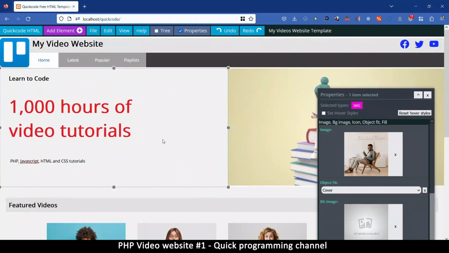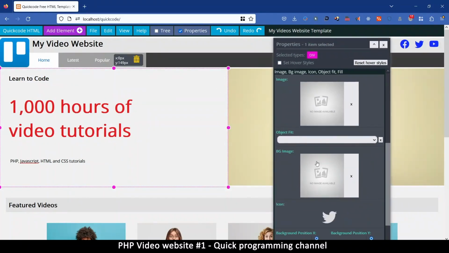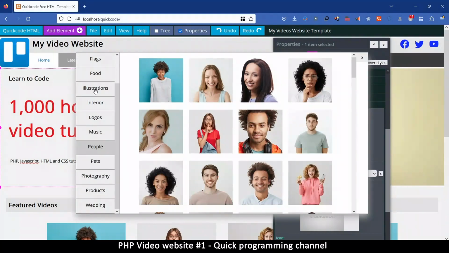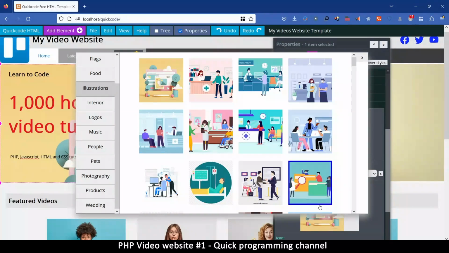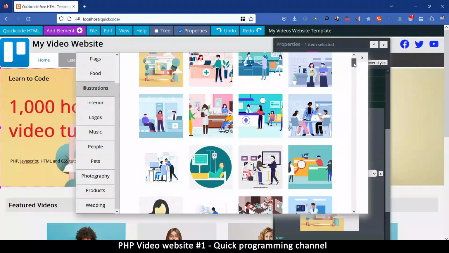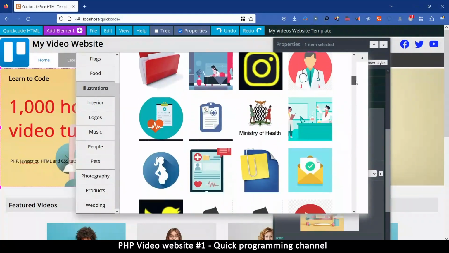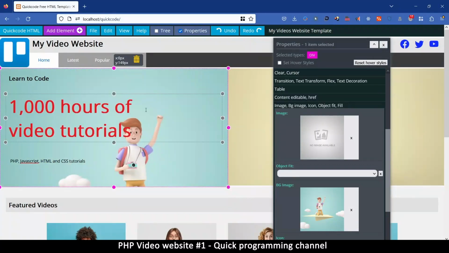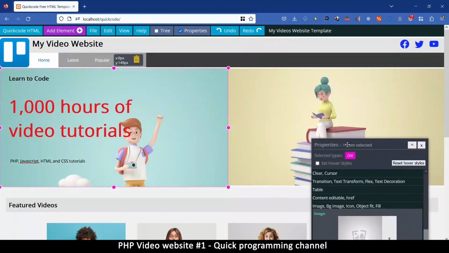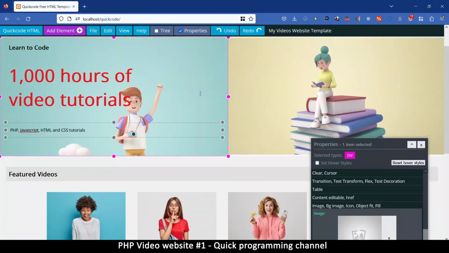Goody, goody, goody. On this one, the main div here, I just want to add a background image. So there's BG image here, click on that. Let's go to illustrations, they're usually better. Let me add that there like so. Okay, that's okay, but let's see here, I want to try a little trick. Let me try and find a different one. Maybe that where this user is. More illustrations, right? My video website.